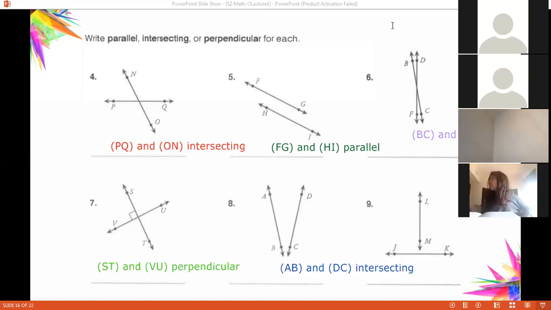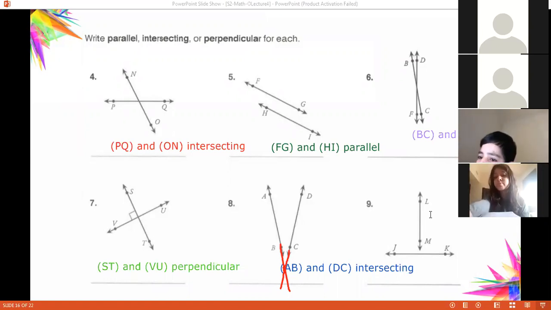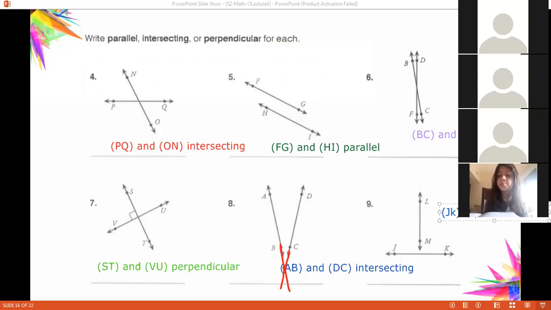Guys, we said that lines, we can extend them. So if I extend the line here and I extend the line here, what will happen? They will cross each other in a point. So they are intersecting lines. Is it clear? Yes. Come on, Ali Hamoud. It's your turn. Ali Hamoud. JK. Very good. So JK, and? LM. And LM. Very good. And what are they, Ali?